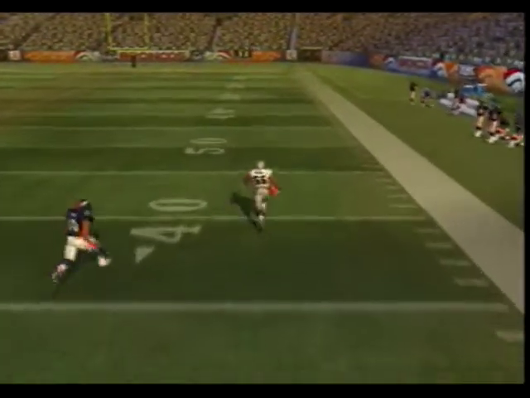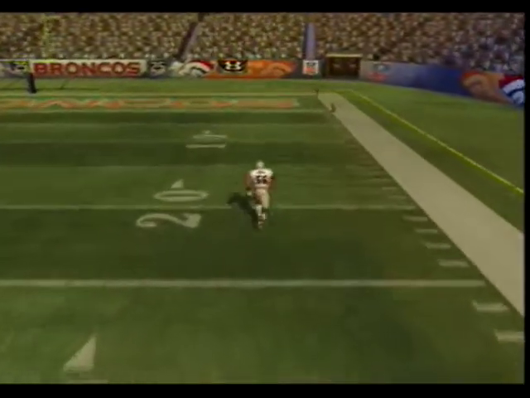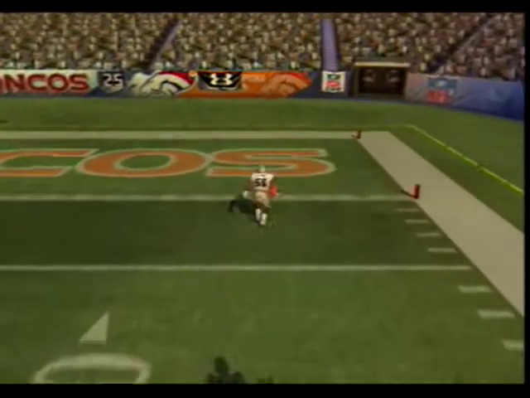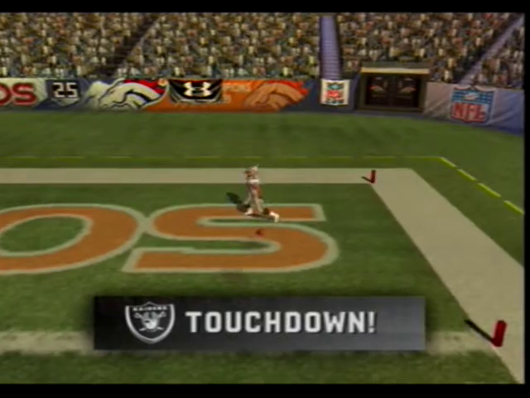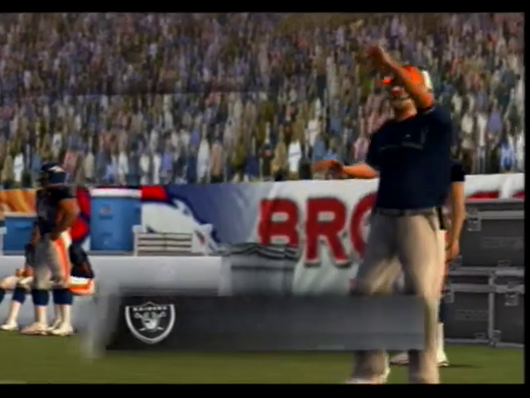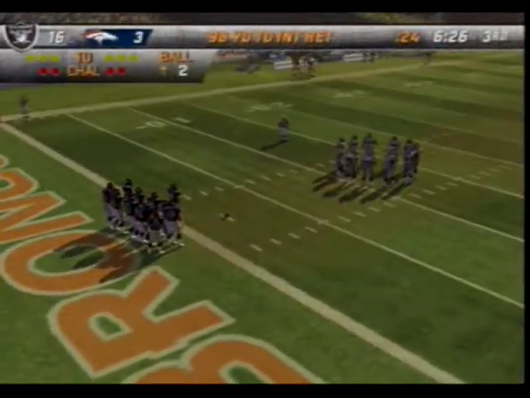Gets rid of it. Picked off. It's intercepted. Has room. Can't get it from behind. He's all alone, and this should be a touchdown. Touchdown. So here's how each team has done protecting the ball, or lack thereof, perhaps.